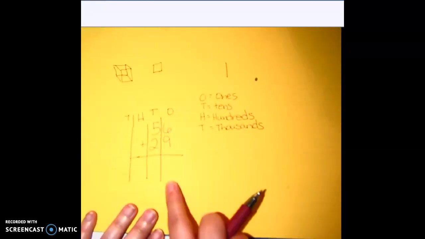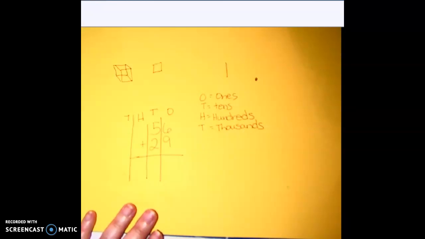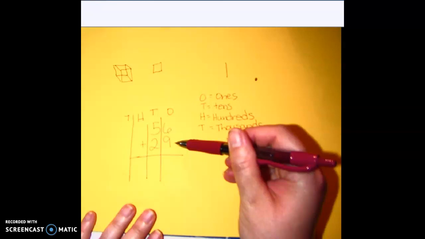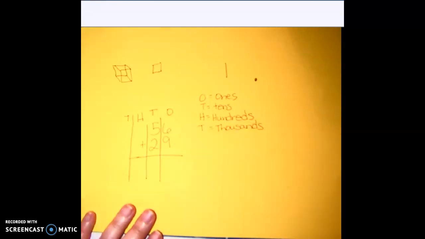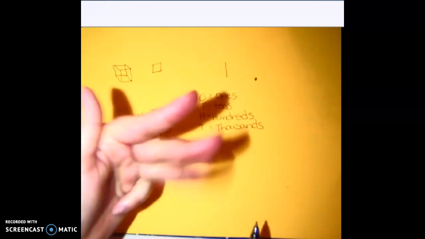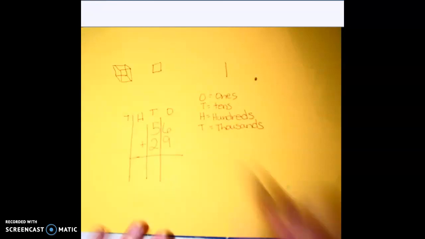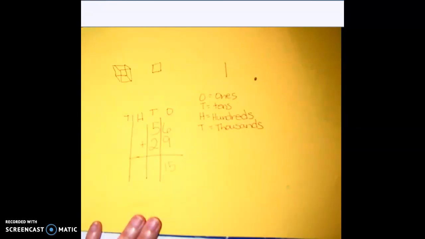So we're going to start here, and instead of putting out our math manipulatives or drawing them, I'm just going to start at the larger number, or the greater number, and count up 6. So stick that 9 in your head, 10, 11, 12, 13, 14, 15. So under here, I end up with a 15.